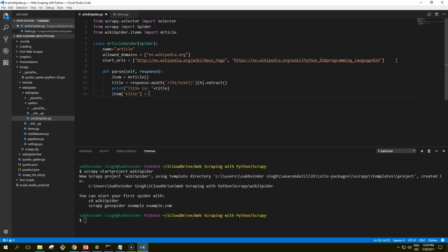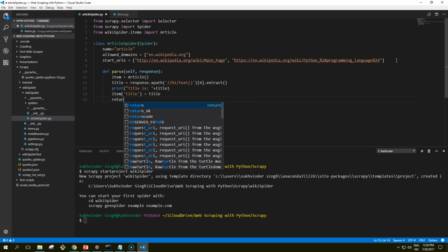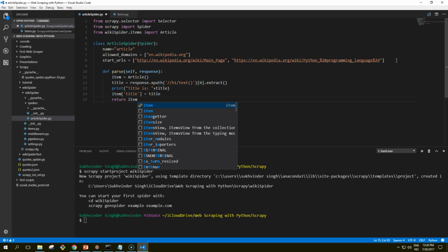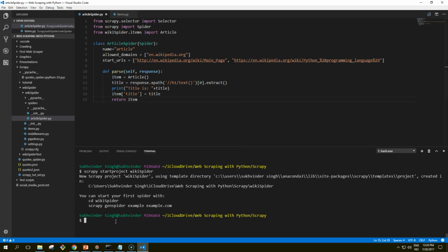Item's title is title. Return the item. And to run this you have to go to the command line and go into our main folder.